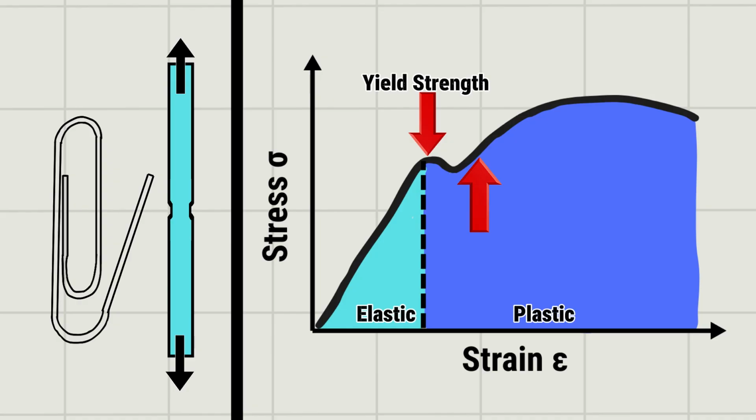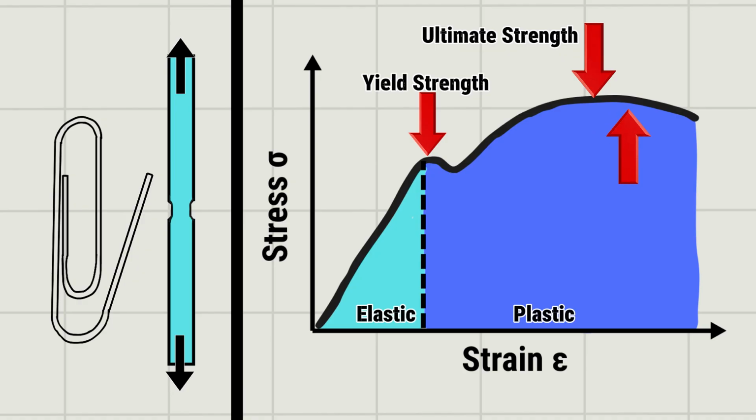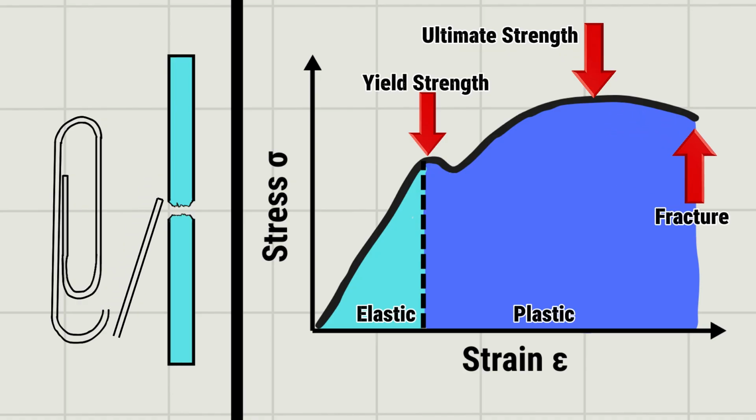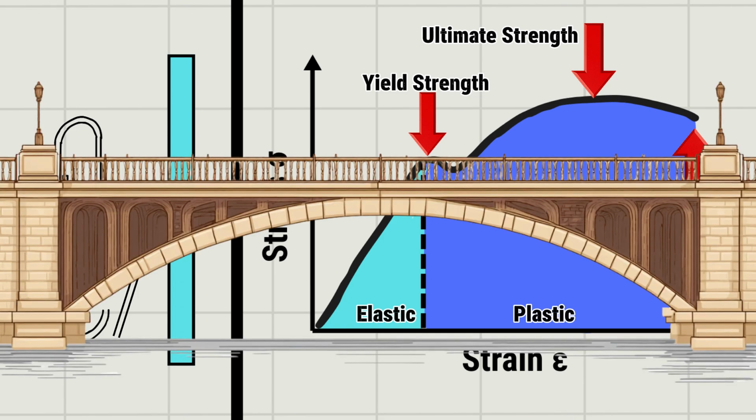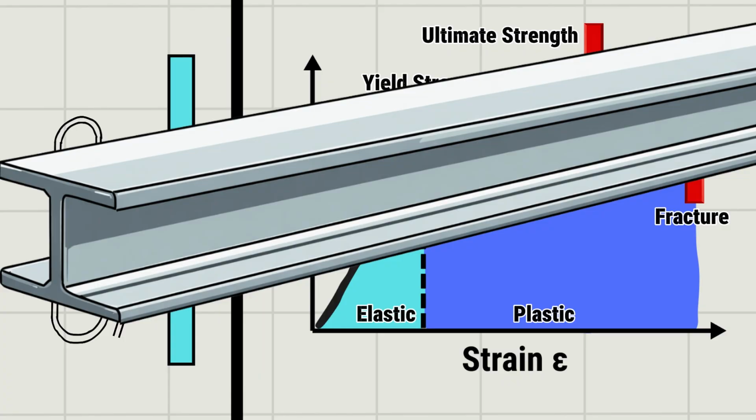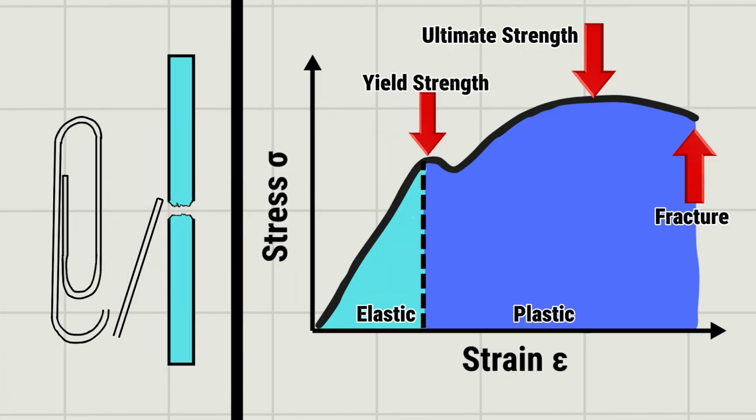Now, look at the graph again. If I keep bending this back and forth, or pull it with extreme force, the material hardens. Stress builds up to the ultimate tensile strength, the maximum stress it can handle, and eventually, it breaks. That is the fracture point. Every material has a limit. On the stress-strain curve, the highest peak is the ultimate strength. But the end of the line? That's fracture.